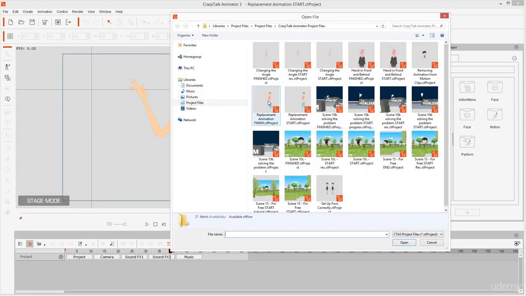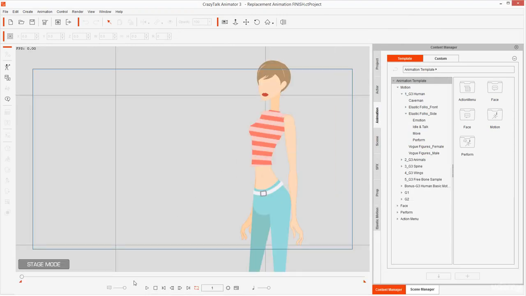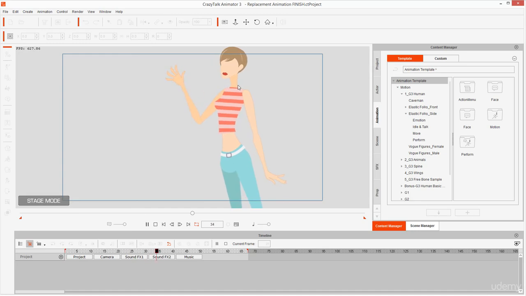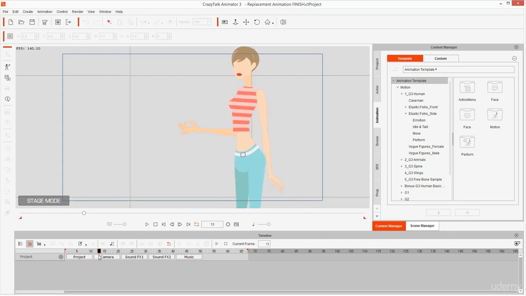Let's open the finished version, what we are gonna be doing. And what if I do something like this? Instead of blowing a kiss, she sticks something out of her ear. Like, oops, I got something. Ugh. Okay? What if she does something like that? Well, we can just change each hand. You see, she takes something out and then she throws it away. Well, let me show you how to do that.